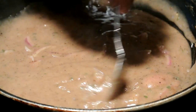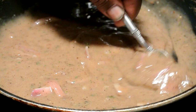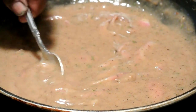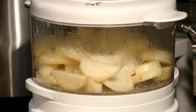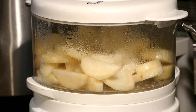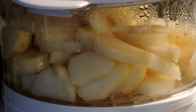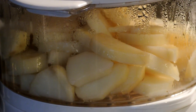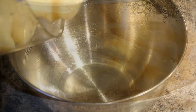Look at that gravy — you can't have mashed potatoes without gravy. One of these days I'm gonna do a recipe showing you how I make this gravy for the mashed potatoes. But look at this steamer — it only cost me three dollars at Goodwill. If you guys see something like this at Goodwill, I'm telling you, pick it up, don't let it sit on the shelf. It's a nice investment.